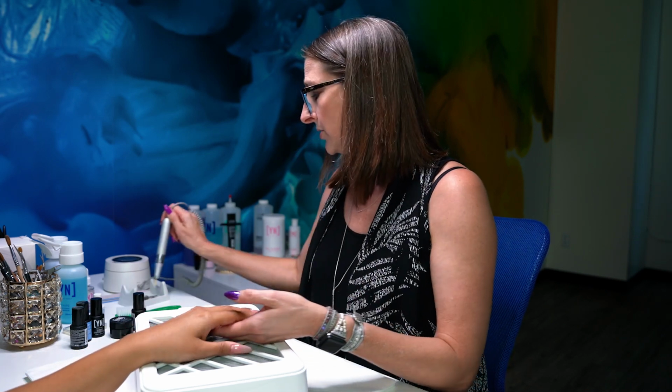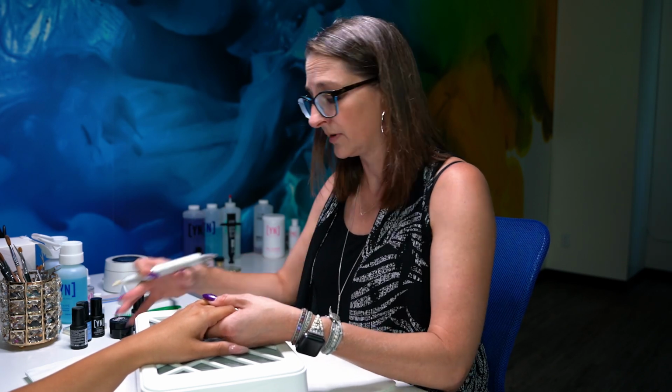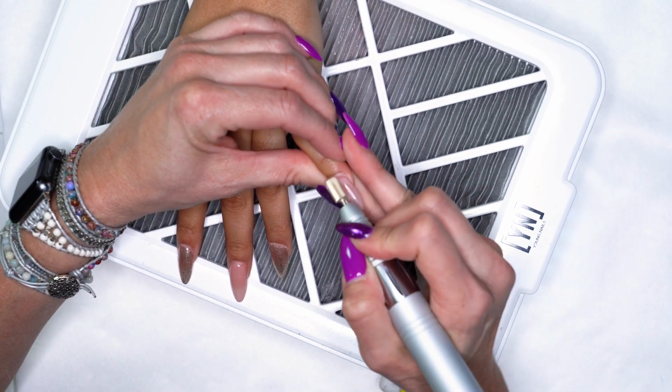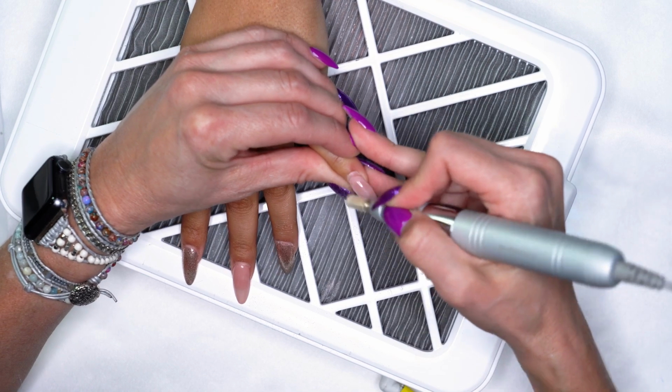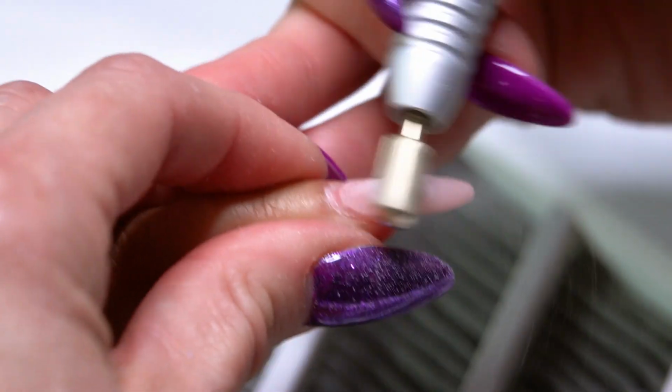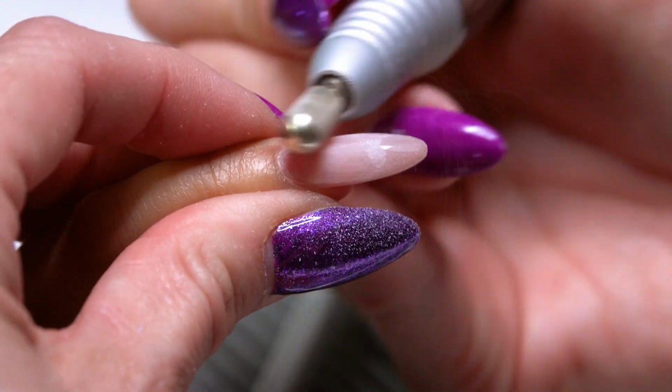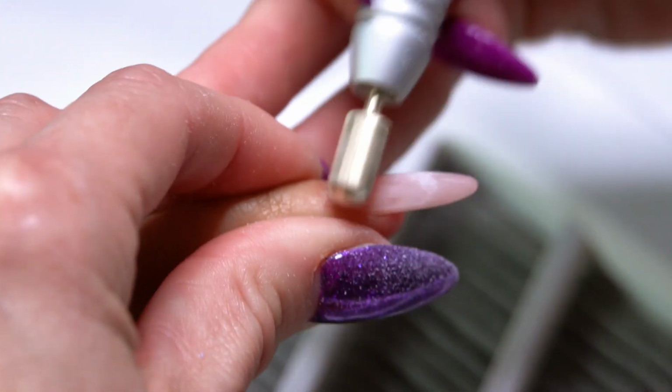When I'm working with removing gel polish or hard gels, and acrylics too, but for sure when you're working with your gels, I like to use that dust extractor to make sure that I'm not breathing in that dust as I'm filing off. So we're going to go through, and I'm going to remove a little bit of that gel polish that's on there. I don't have to worry about removing all of the gel polish all the way through the nail. I'm just going to remove through the area that I'm working on.